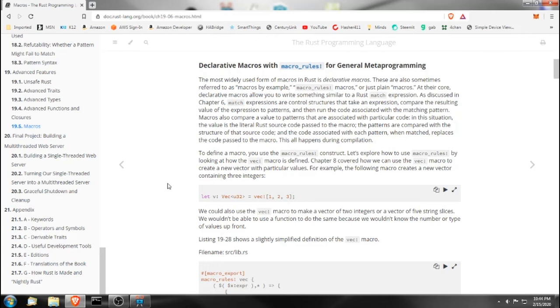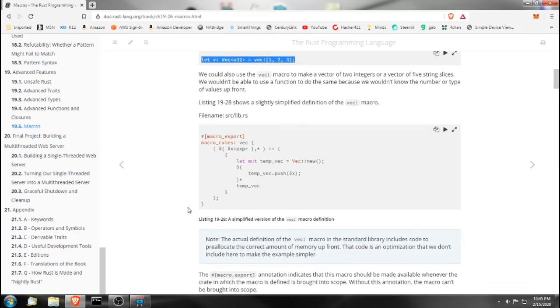Chapter 8 covered how we can use the vec! macro to create a new vector with particular values. For example, the following macro creates a new vector containing three integers. We could also use the vec! macro to make a vector of two integers or a vector of five string slices. We wouldn't be able to use a function to do the same because we wouldn't know the number or type of values up front.